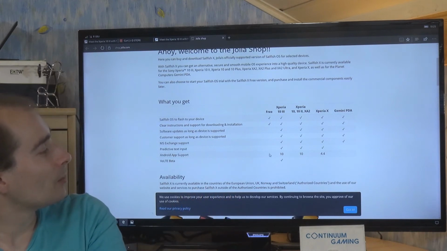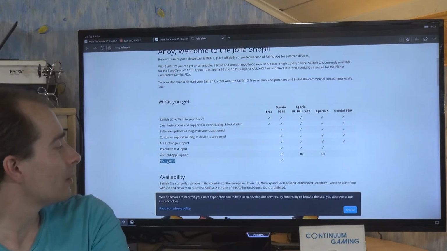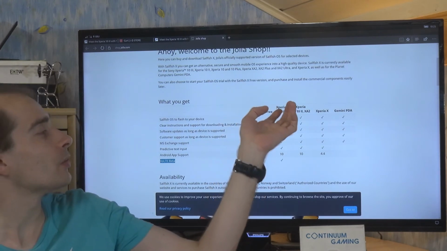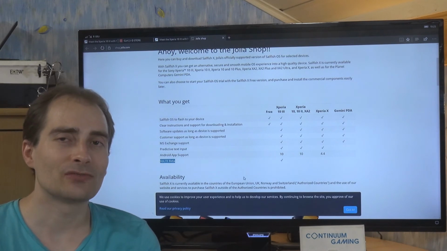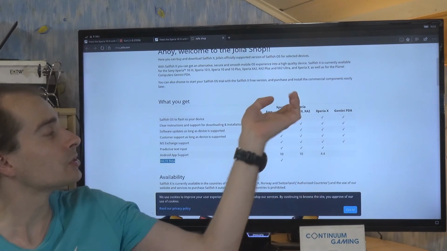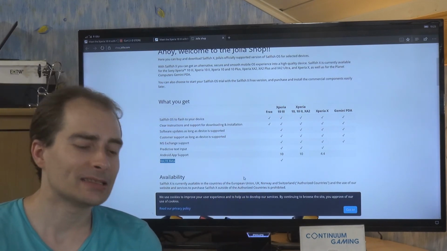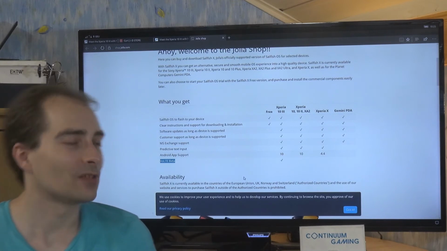And yeah, more importantly, Android app support, and of course the Voice LTE beta. So the beta here is more or less solely available for the Xperia 10 Mark III at the moment. Might change in future, I'm not sure. In future it could be that the Xperia 10 Mark II, for instance, has that too, but at the moment you really need the Xperia 10 Mark III to get that feature.